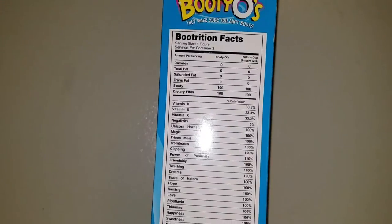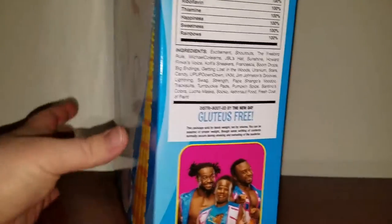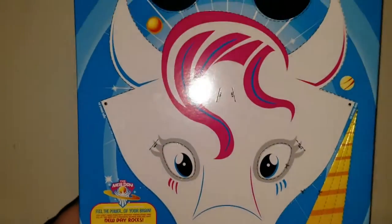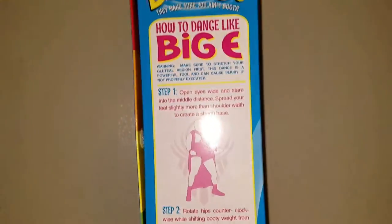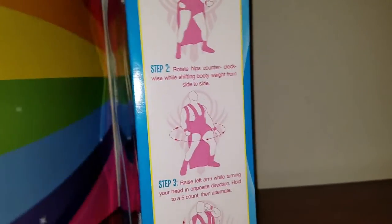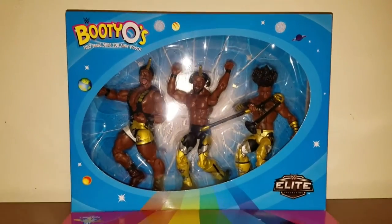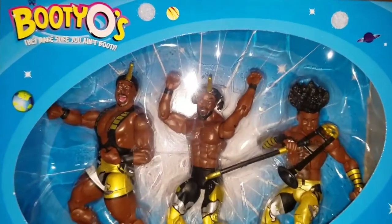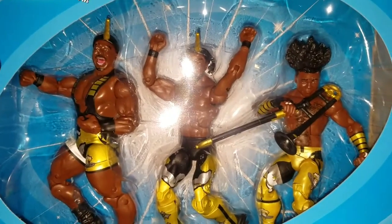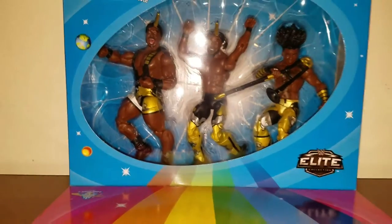It's like a cereal box, you can tell. It's pretty cool. There's the back of it, which is a unicorn — you got a crossword puzzle. Inside right here, it looks like Big E. Of course, you can open this up. You got them right there, which is pretty cool. Take a look at the packaging — there's Big E, Kofi, and Xavier. And I'm loving the black and gold.